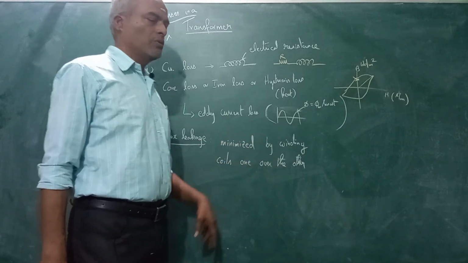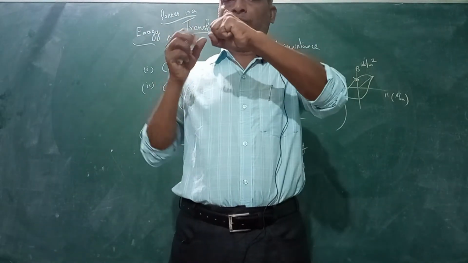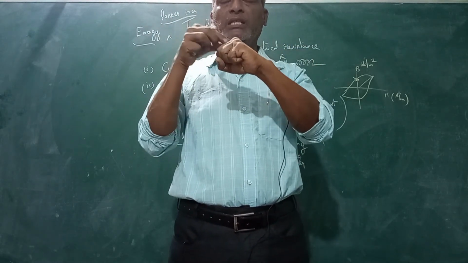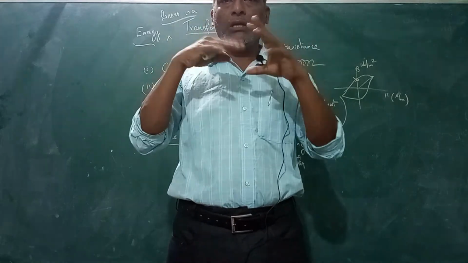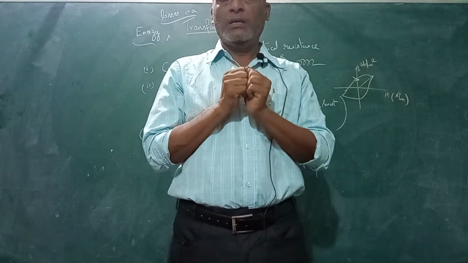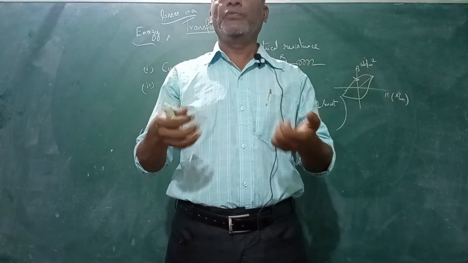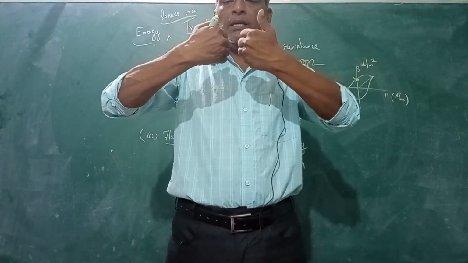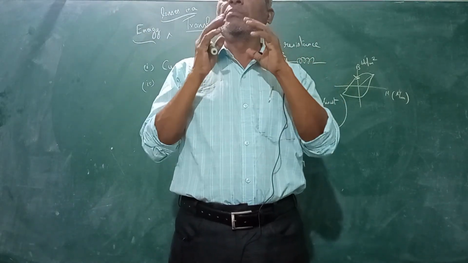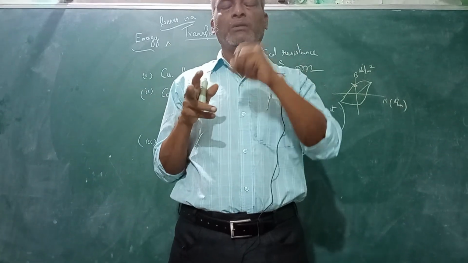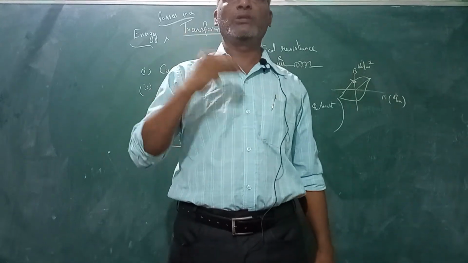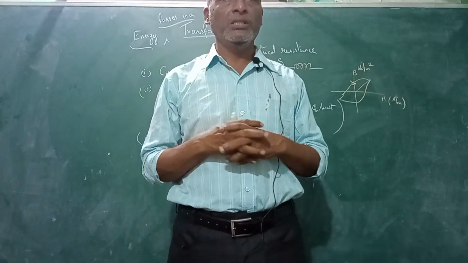Minimized by winding the coils one over the other. Suppose inside you have the primary winding and outside you have the secondary winding. Inside you are giving power, so the flux will come all around and that is captured by the secondary coil. Therefore we can minimize the flux leakage. Suppose you have the primary on this side and the secondary on this side, then the coupling will be here only. The energy spreading out all around is wasted. So the best way of winding the transformer is putting the primary inside and the secondary outside. Then most of the flux links the primary winding to the secondary winding, and the efficiency is improved.